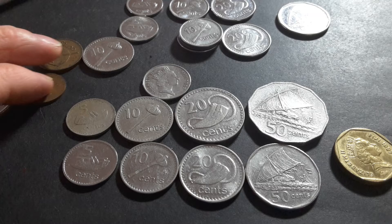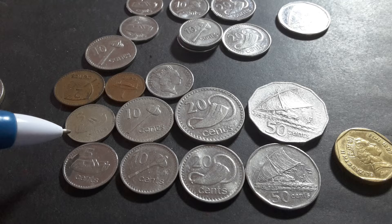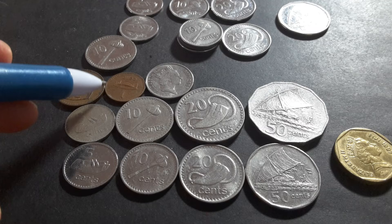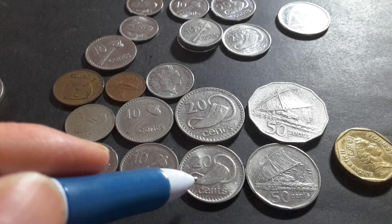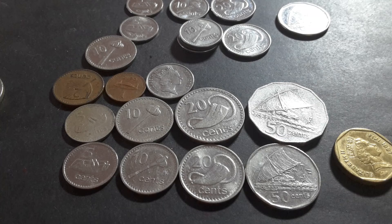The coins issued for the smaller variety don't have published mintage figures, so I can't give mintage figures for those coins. As you can see, the top coins are the larger ones and the bottom ones are the reduced size coins — they carry the same images. The metal composition has changed over time: bronze coins were bronze up to 1987, then changed to copper-plated zinc from 1990. The silver-colored coins were copper-nickel up to 1990, then changed to nickel-bonded steel.